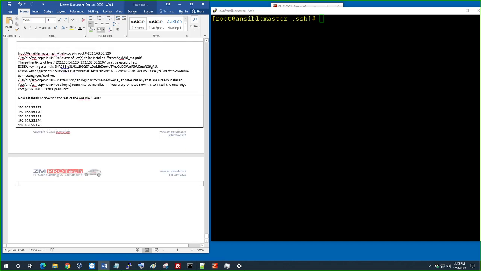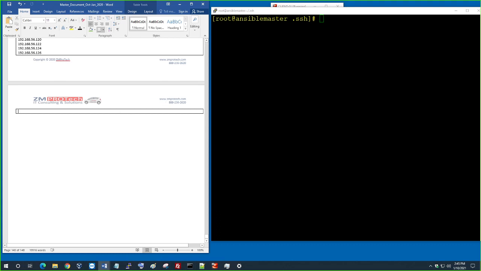Establish the connection for the rest of the Ansible clients here. Now what we're going to do is make the entry into /etc/ansible/hosts. This is the configuration file I talked about earlier.